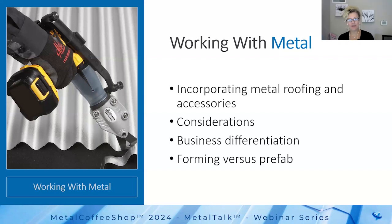Right? That's for sure. And metal has such great performance and longevity and sustainability, and we could probably do an entire webinar on that. Or solar, right? If you want to put solar on your house, it's easier to do that on a metal roof. You want that roof to last longer than the solar panel. A lot of panel systems have 30 plus year warranties, and if you put it on a roof that's only good for 20 years, well, now you've got to work around that too. Just like you said, we could spend hours on that, Karen. That's a whole webinar in itself.